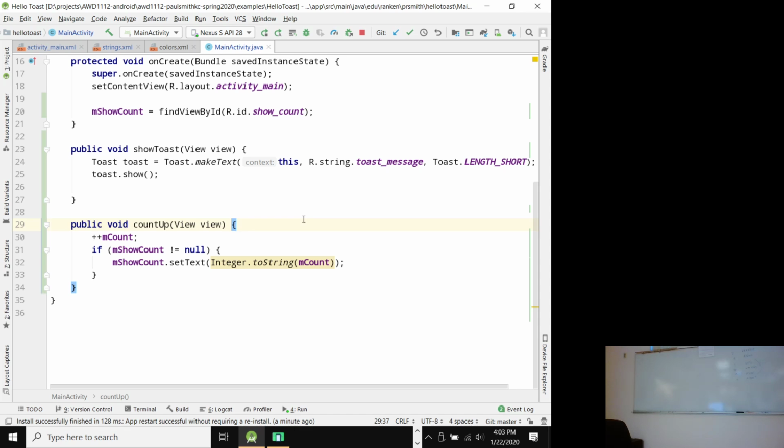Now, one important thing to know about findViewById, that call is not cheap. Okay? That call is not cheap. So that's why we want to always make sure we put those kinds of things into onCreate so they only run once. What you don't want to be doing is, every time you click on the button, calling findViewById. That makes sense. You want to save it to a variable. Anytime you have widgets, you should save them to variables.